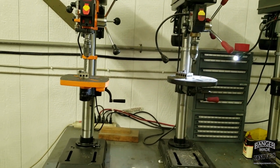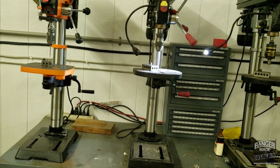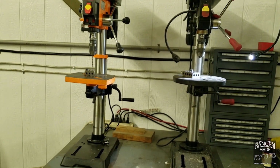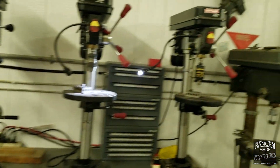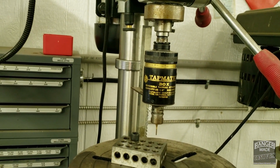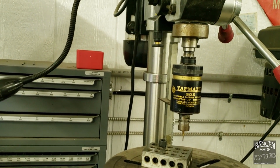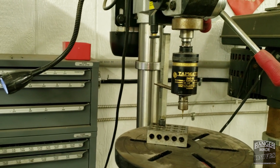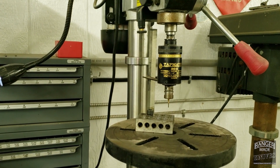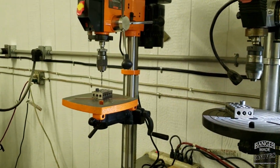My rule on drill presses is they have to have a Morse taper in the spindle. So basically the 12-inch is about as small as you can go and still find a Morse taper spindle. And the reason for that is, like in the case of this drill press, I run this Tapmatic in it. And I needed a way to mount that. You can get them with like a 1/2-inch shaft on them. But you put that into a chuck and then the length gets really long and you're decreasing your accuracy, your runout's getting really bad. And so Morse taper spindles are important to me.